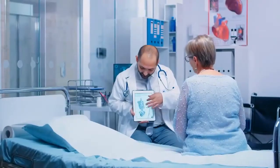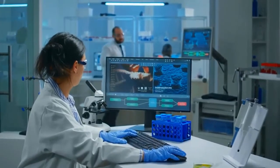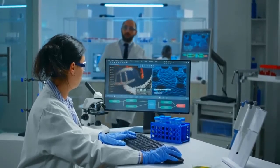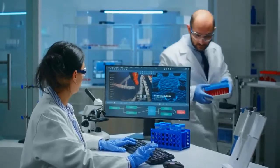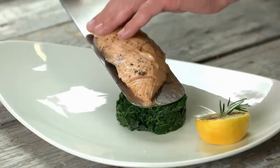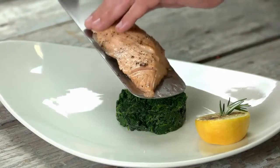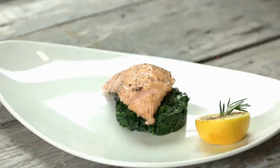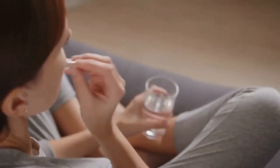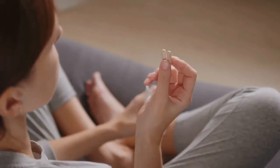Wild salmon. Vitamin D is required for a variety of functions including immunity, bone density, and mental health. Research also shows that a low blood vitamin D level is tied to an increase in both total body fat and visceral belly fat in women, and visceral stomach fat in men. One of the best food sources of vitamin D is wild salmon, which can be purchased fresh, canned, or in pouches. A 4-ounce can of salmon can provide 80% of the daily allowance of vitamin D. Include it in avocado toast at breakfast, salads at lunch, or use it in salmon burgers, or toss with vegetables, olives, and chickpea pasta for dinner. If you don't eat fish, look for foods fortified with vitamin D like certain plant milks, or consider taking a vitamin D supplement providing 800 to 1,000 IU daily.